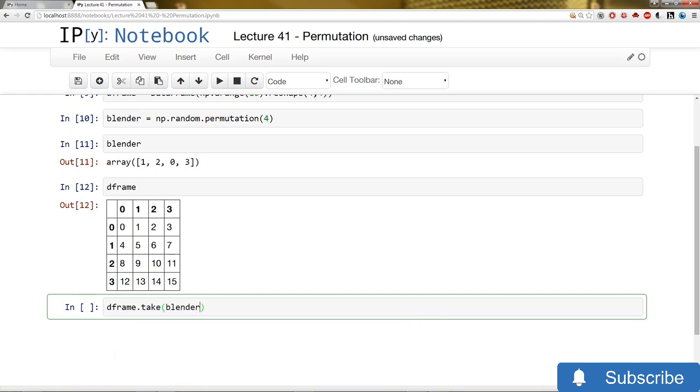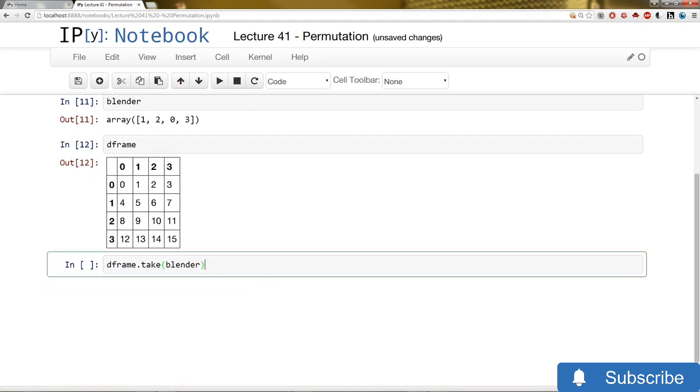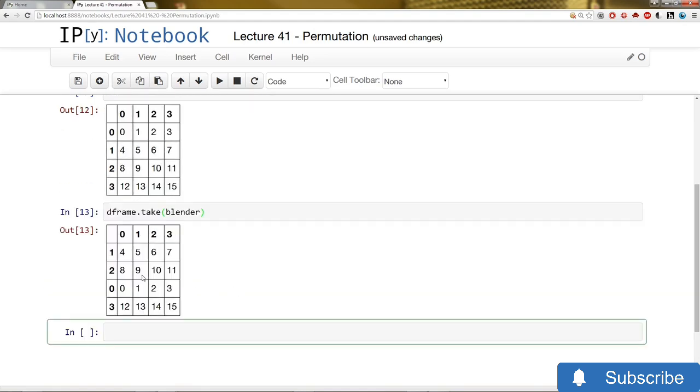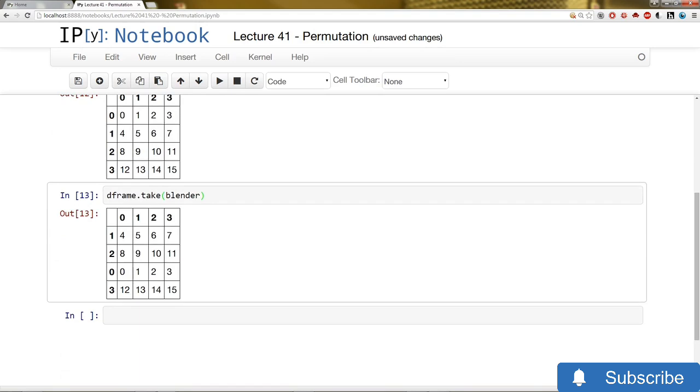So what this is going to do is say, okay, from that data frame, take index 1, then index 2, then index 0, then index 3 rows, and put them in that order instead. So let's see what happens. That results in, alright, so now I have 1, 2, 0, and 3 as the index rows, and it's grabbed all the values from that row and it's permuted the entire dframe based on the results of blender.